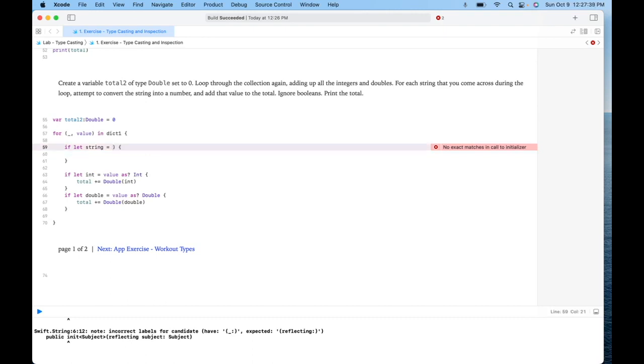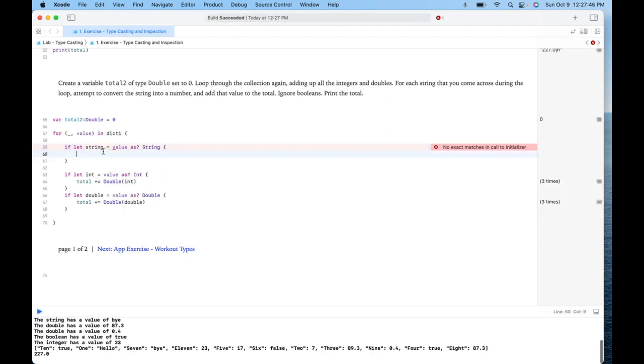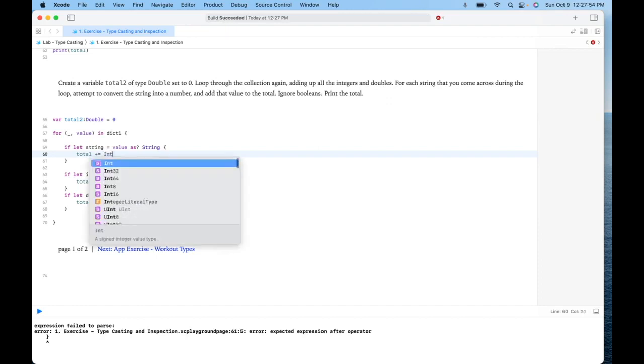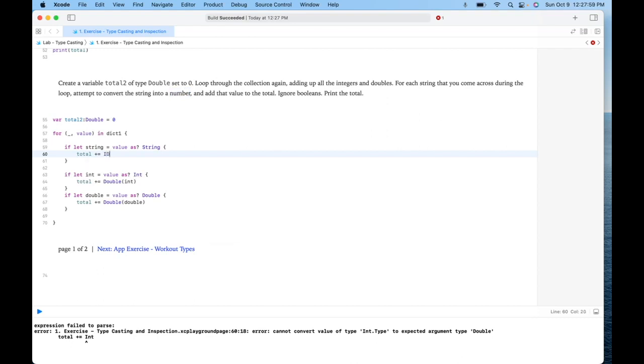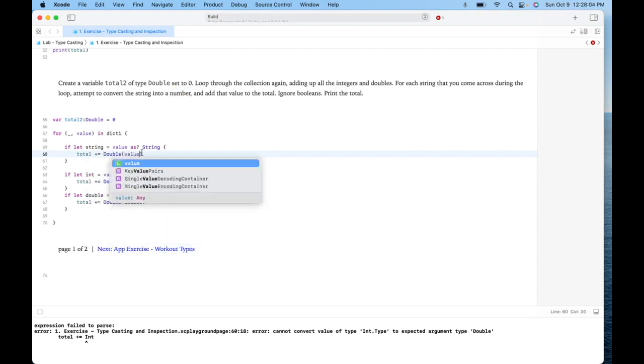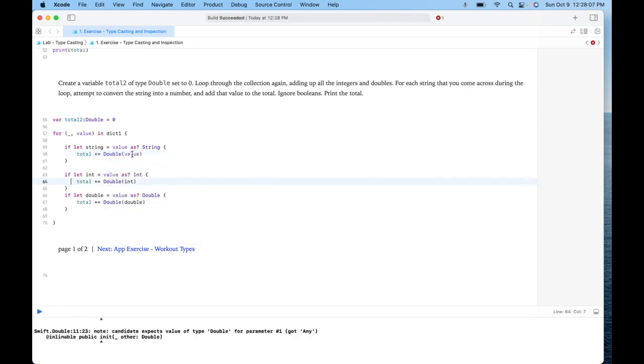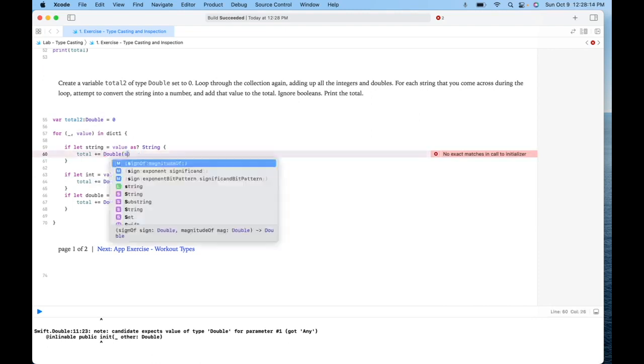So let's do if value is a string, then we'll have to convert it. So then we're going to do total equals the int value, so enter a number, so we could even do double of that value. And this will be an optional because we don't know if it would be an integer or not. So in a special case like this, let's make that a string.